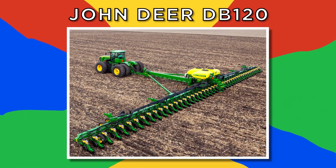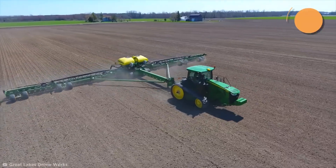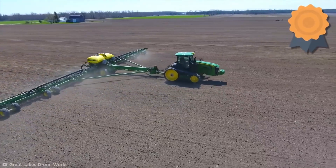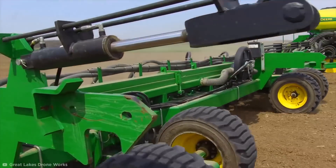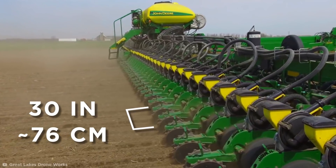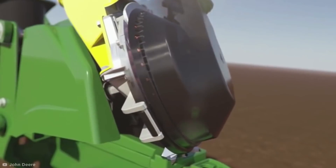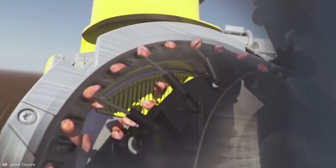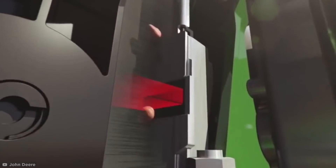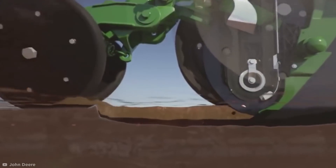John Deere DB120. I wouldn't be doing this video justice if I didn't mention John Deere. What you're looking at here is the biggest agricultural planter in the world — the John Deere DB120. This planter measures in at 120 feet, with 48 separate rows 30 inches apart. The seed hoppers on each of these individual rows feed seeds into a disc belt, which spaces individual seeds out before pushing them into a downward rotating brush belt. The seeds then pass a sensor to check the rate of planting before being dropped into the trench created by the base of the planter. The sloping wheels at the bottom then channel earth over the top of the trench to cover the evenly spaced seeds back up.